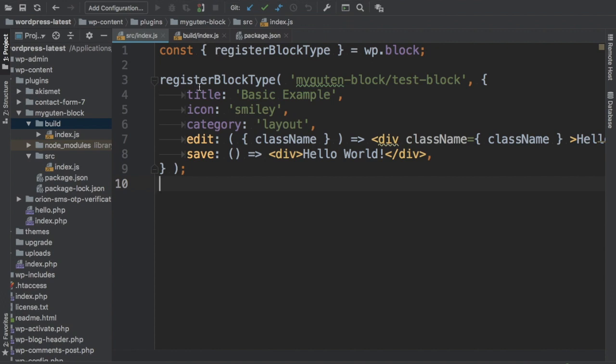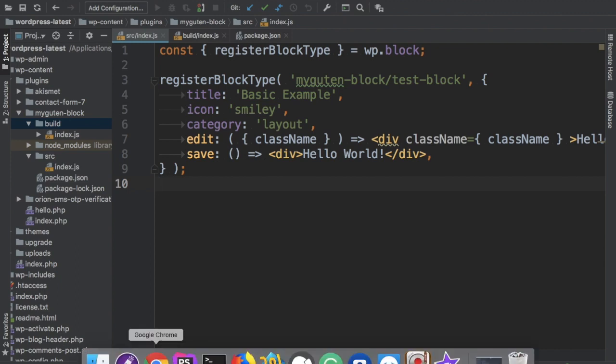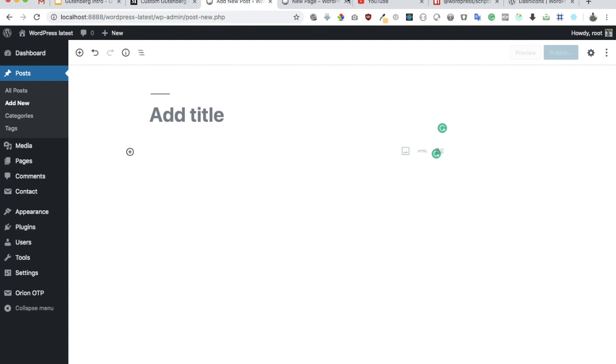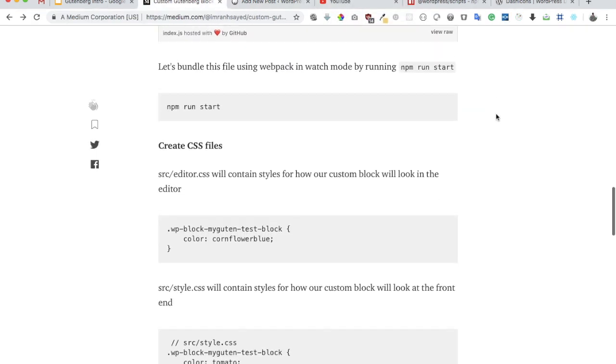So since now we have our block registered over here with JavaScript, we still have to register that on the server side as well. So this is done client side, but we need to register server side. For that we need to include it, basically enqueue it. Okay, so we need to enqueue this file, and we need to enqueue our styles as well, because when we create our block, we might want to style it in the editor. Okay, and then we might want to style it in the front end as well when you go ahead and publish that particular post. Okay, alright, so let's enqueue it.